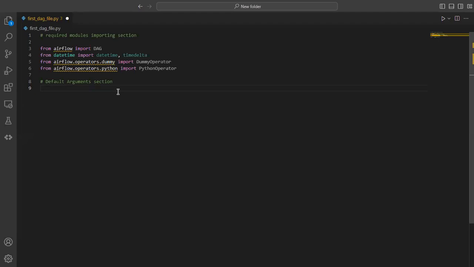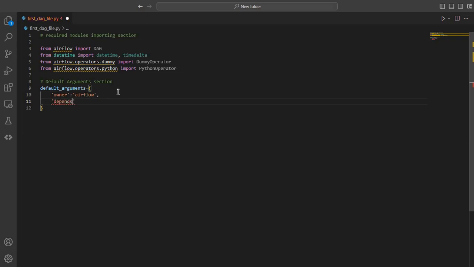So in our default arguments section, I will provide you some of the basic default arguments. Let us take default_args as the variable here. Using that, you can specify all these keys and values in the form of arguments only. The first one is the owner. We can specify it like hello. You can give anything for this one. It displays the owner of the DAG, and it depends on the case.